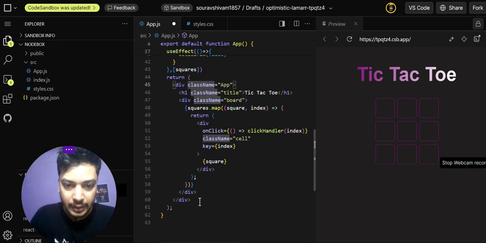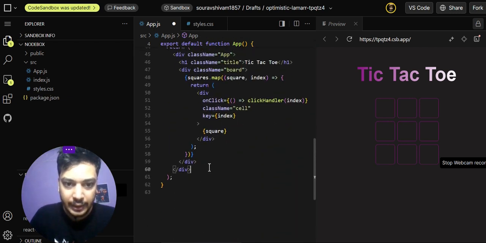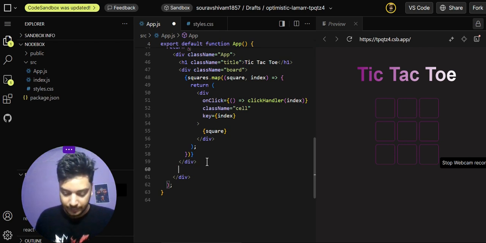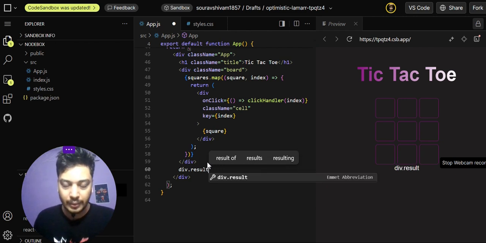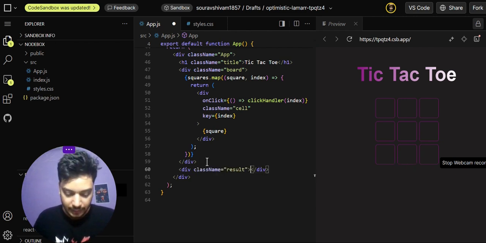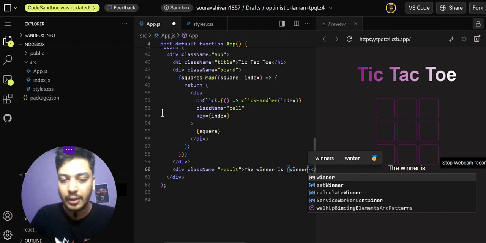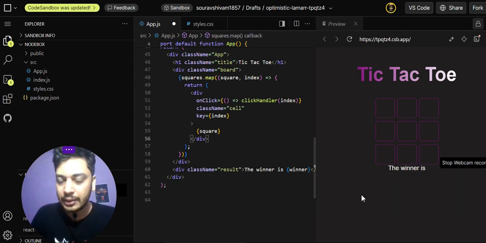Also let me declare it here with the value div dot result. And here we can say the winner is winner. Let's check on this.